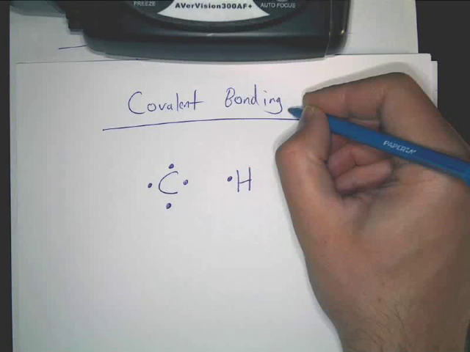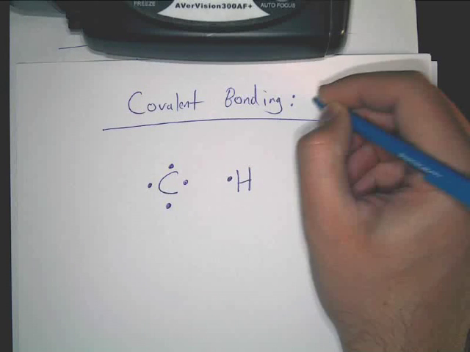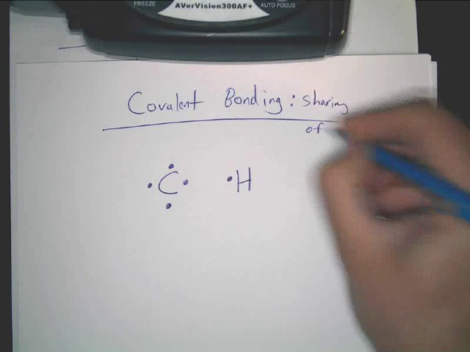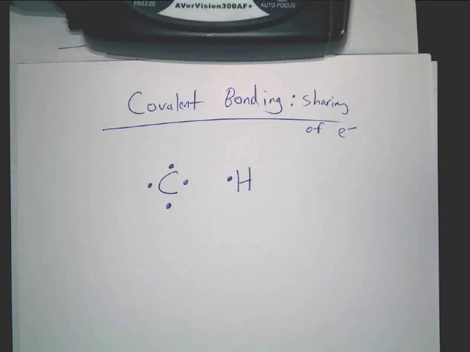Covalent bonding involves, you might want to write this down, a sharing of electrons. Now, the big thing here that you have to be aware of is that everything wants a filled outer shell. That's what I've been telling you, right? You remember, everything wants a filled valence shell, correct? So, what is a filled valence shell? How many electrons? 8. Good. So everything wants 8. There's one exception to that, only one.